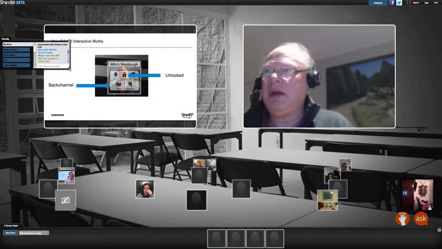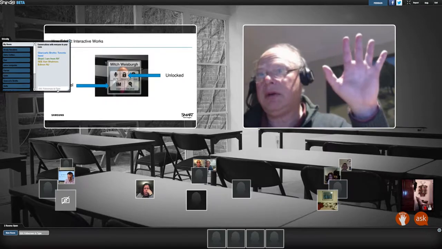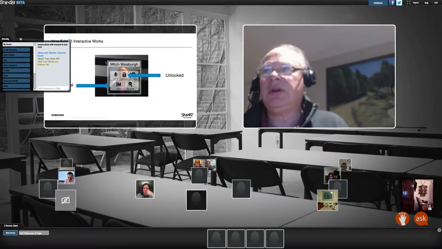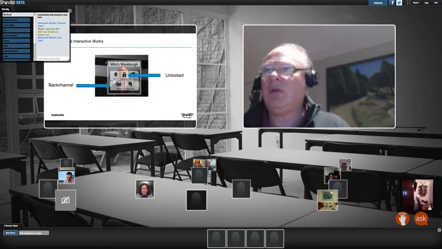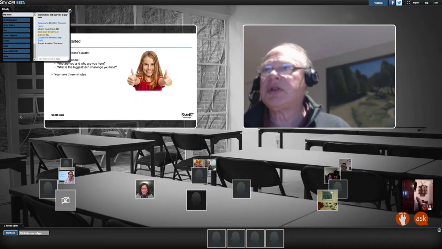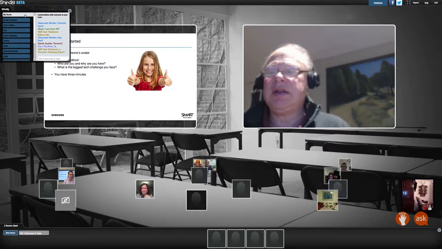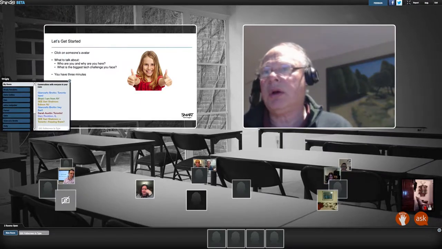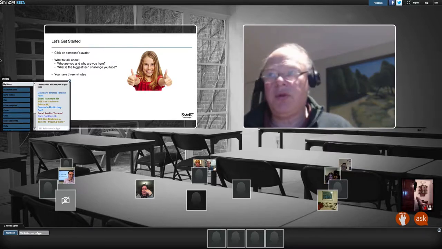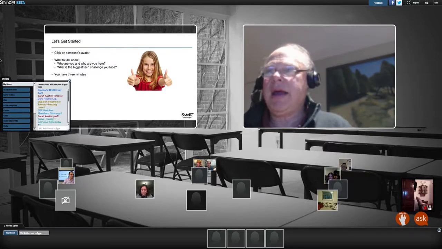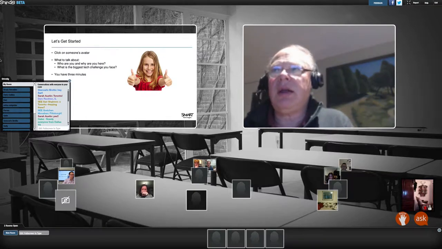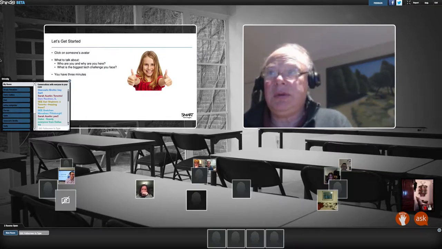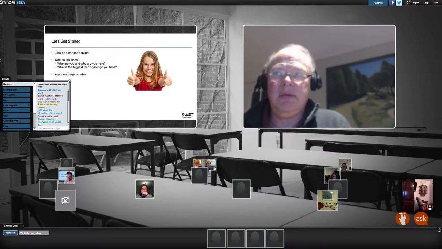If you want to get in touch with me, again, use the raise hand button underneath your avatar, which is a way to type in something that only I can see. So those are some of the features of Shindig. I think the biggest advantage of Shindig is that it allows us to do small group work. You see there are avatars for other people in the room right now, and I'd like to practice small group work. I'd like you to click on the avatar of another person here, if you have video and a microphone on your computer.